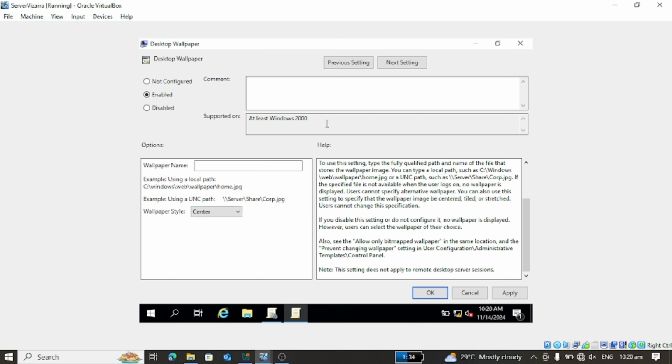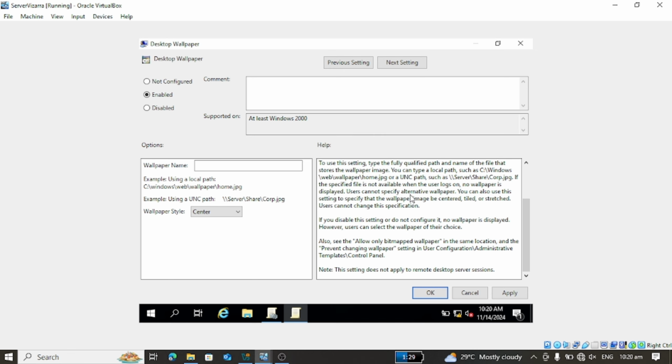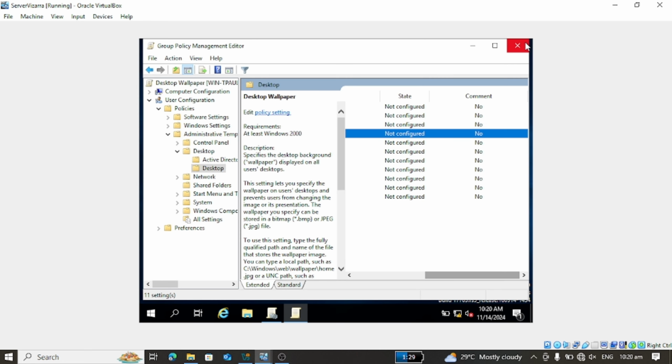But for editing it, we can style the wallpaper by the center, and then after that you can click OK. There's a pop-up that there's no value because we have no internet connection. But if you have internet connection on your server, you can add the wallpaper name.